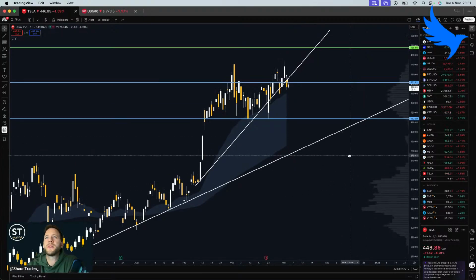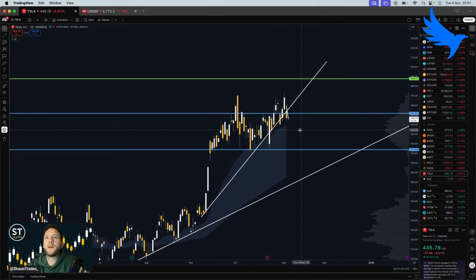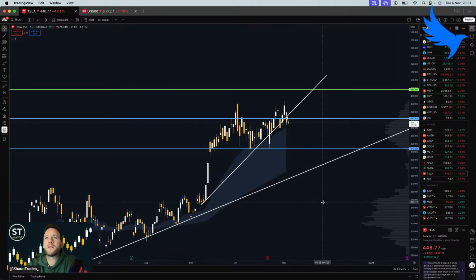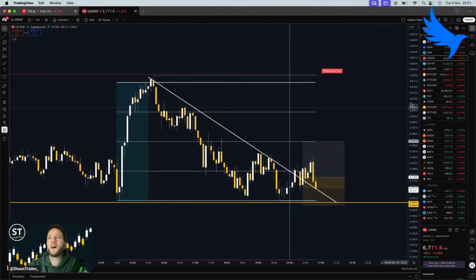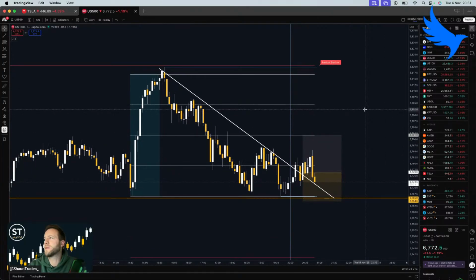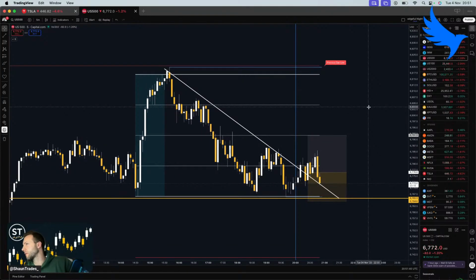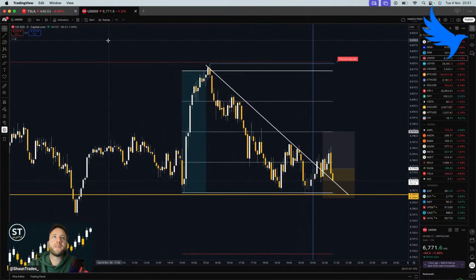Tesla, it just keeps plugging away at this sort of range, this sort of area. Just waiting for that extra push that it wants. It wants to do it, but it hasn't quite made that push yet. A push like this, just a couple of days of euphoric price action. Yeah, no, I think we're pushing down into the close, which is not good for my trade. But these things happen. You can't win them all. I mean, overall, it's been a very negative day.